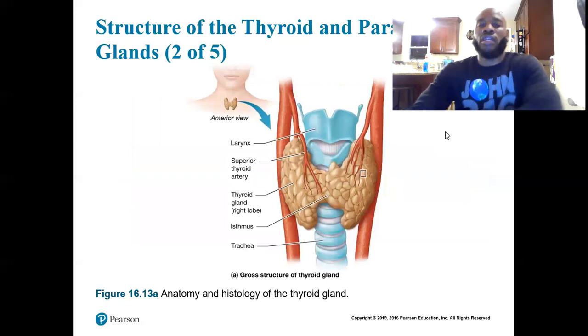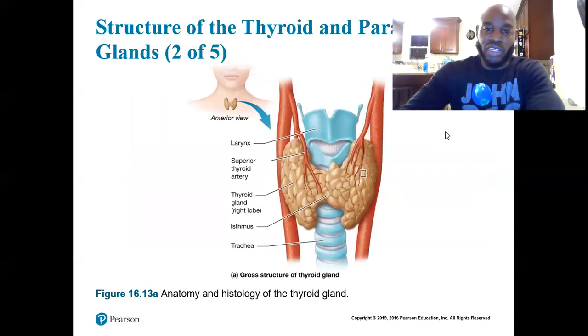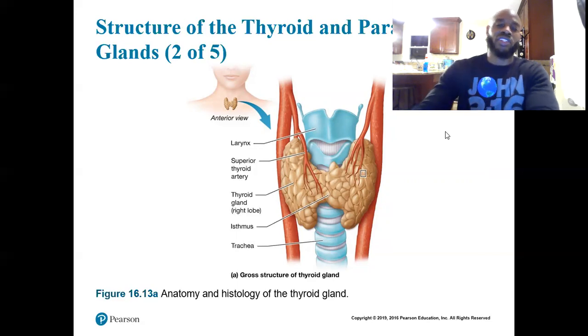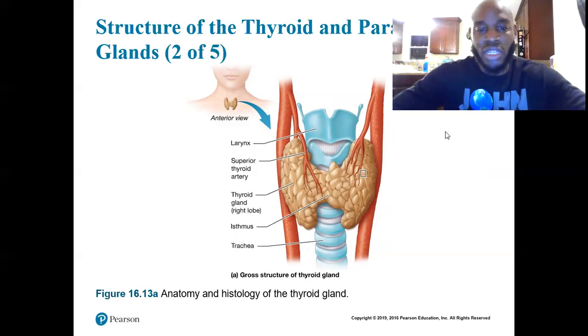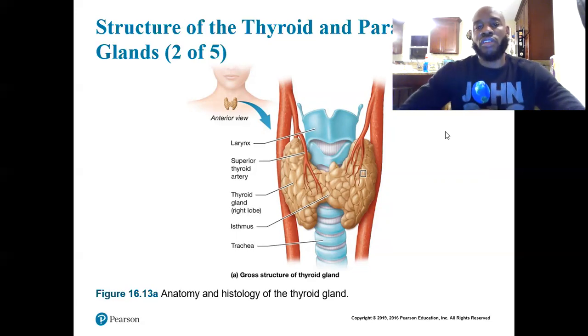All right, so that's a diagram showing you the thyroid gland. Notice it has a blood supply. A hormone has to be released into the bloodstream. Also, all the cells in your body require blood. You can see that here in this drawing, the thyroid gland just inferior to the larynx, resting right on the trachea.